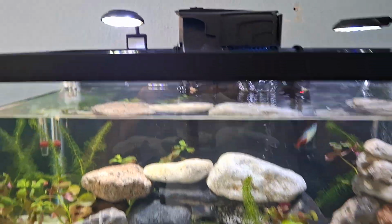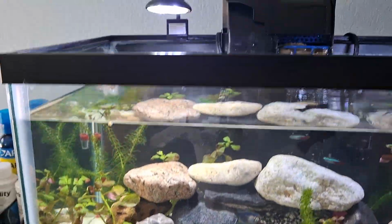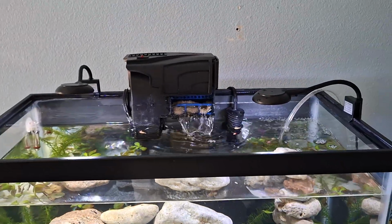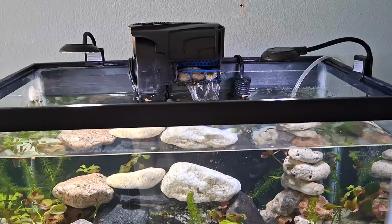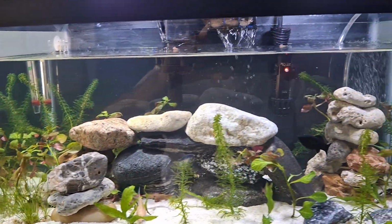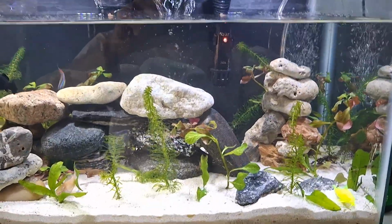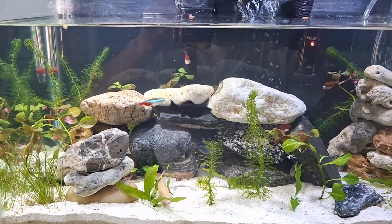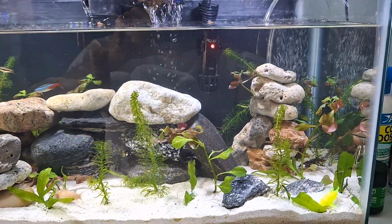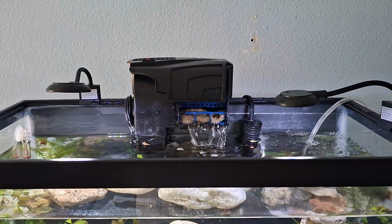The tank, this is only a 10-gallon tank, guys. This 10-gallon tank had lights, a hood on it, and the light was really bright. It's nice for the plants. The plants get plenty of light. I have the light set up for 7.5 hours a day, from late morning, like 11, up to around 6 something. We have the lights on a timer, on the hood. I took the hood off.